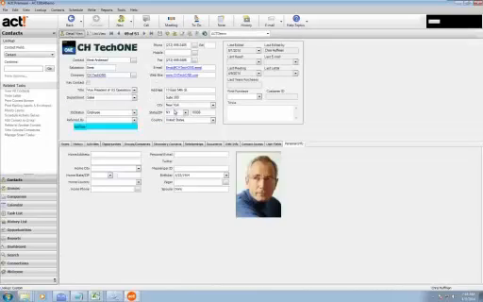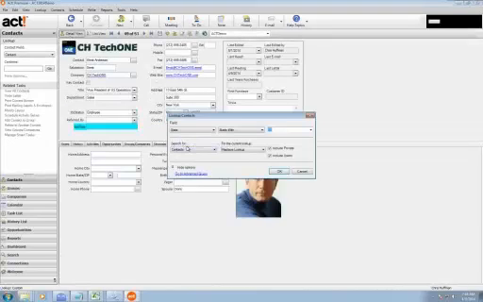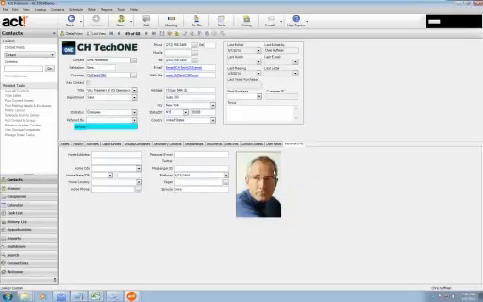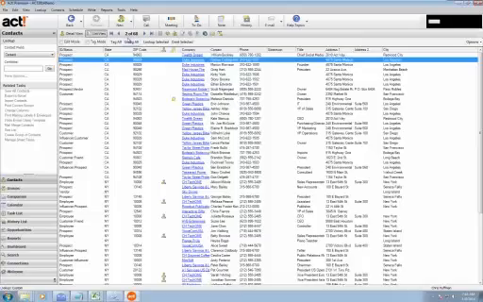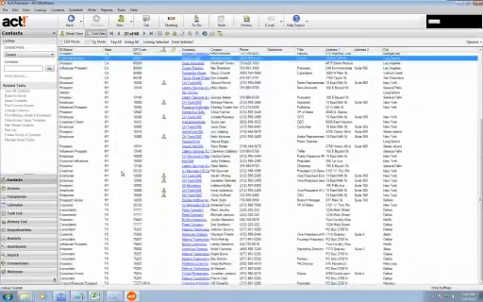We'll go one more step and we're going to add Texas. Right-click, look up state, there's Texas, and I'm going to add. So now I've got 68 over a total of 3 different states.